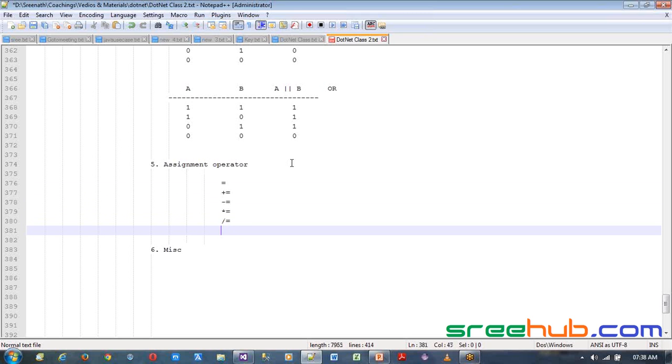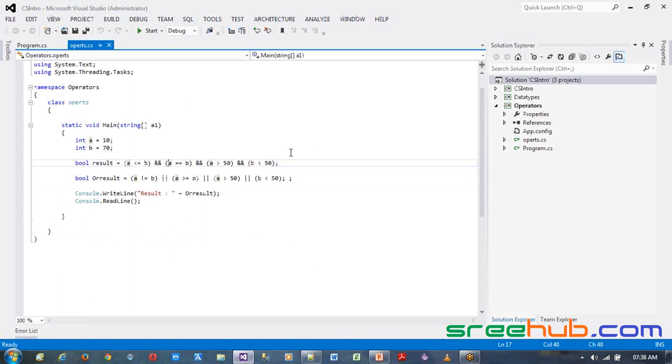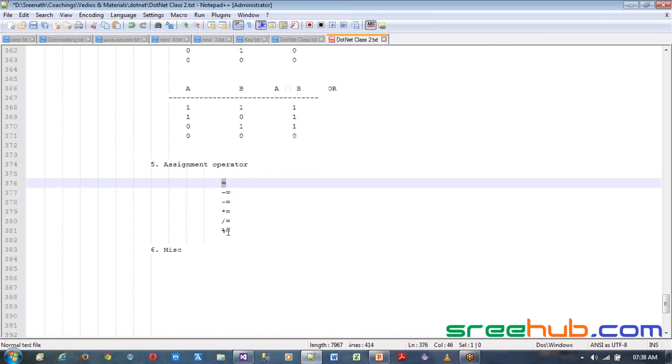Same way we have modulo. We have already seen is equal to, which we can use to assign some value.